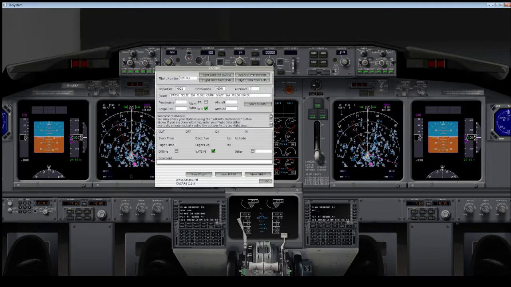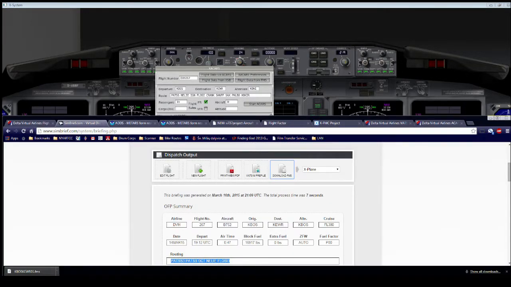Another thing that it has done here, it has put a question mark in the alternate field. I'm going to go ahead and select Baltimore Airport as my alternate. Again, I need to select IFR, passengers 1. But now, since the data has come from the FMS, my aircraft type is not located here. Again, I have to use the formats from the DVA database. So I go back to the DVA database.